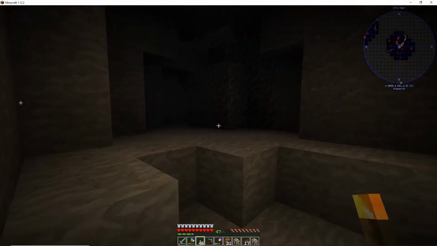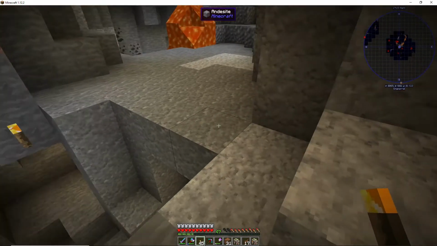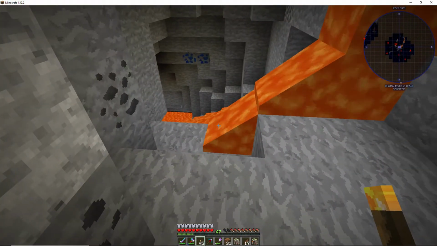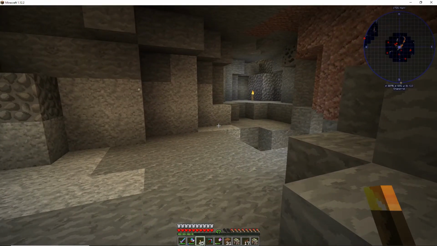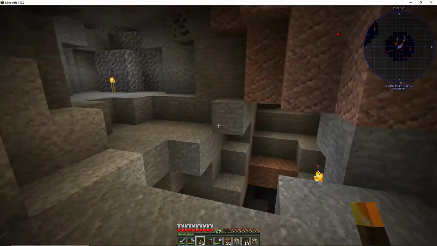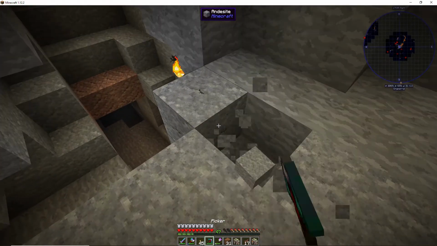Alright, what do we got over here? A lot more gravel. And throw a torch down. Alright. There we go. There's some lapis over there. We are at Y level 20, so we're at a good gold level, 20, 22, somewhere around there, although I'm not seeing any gold. Alright, let's head down.